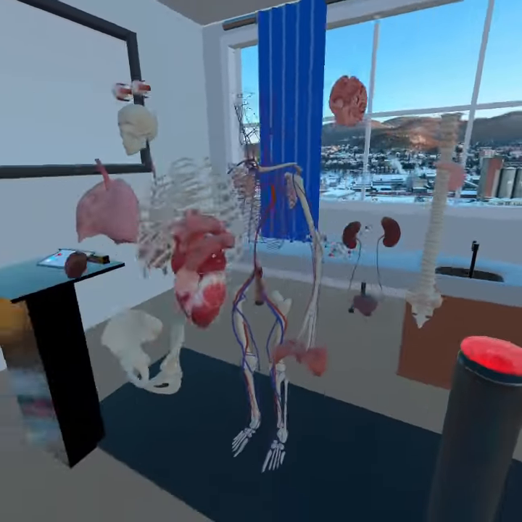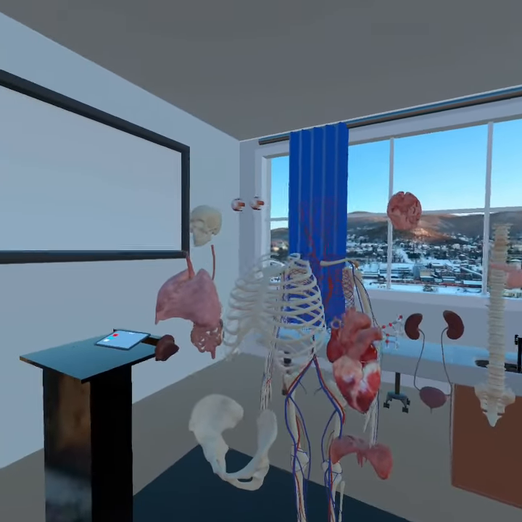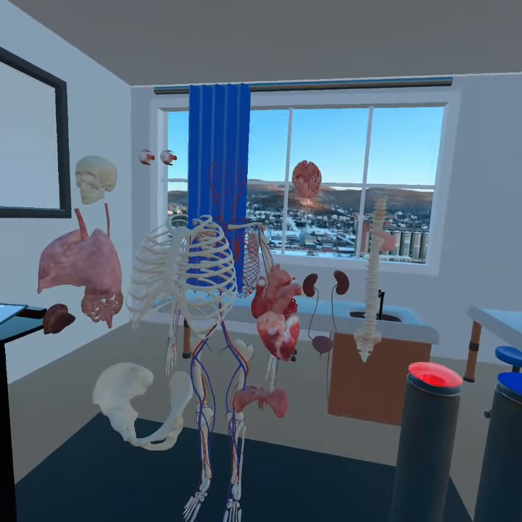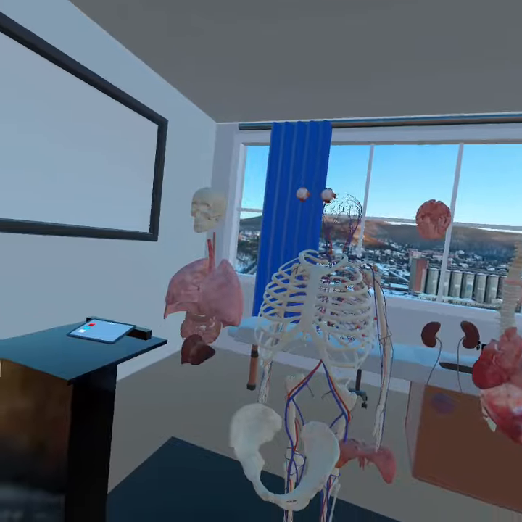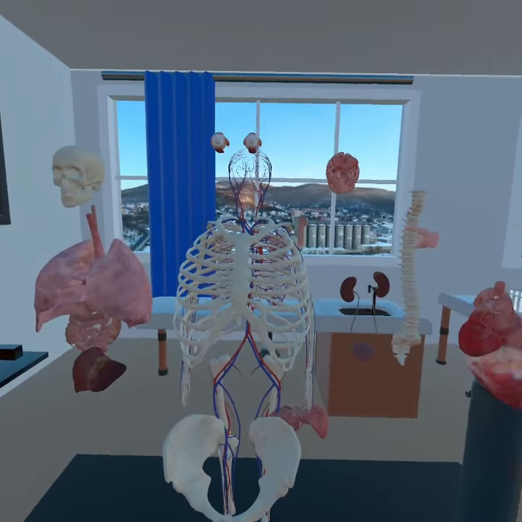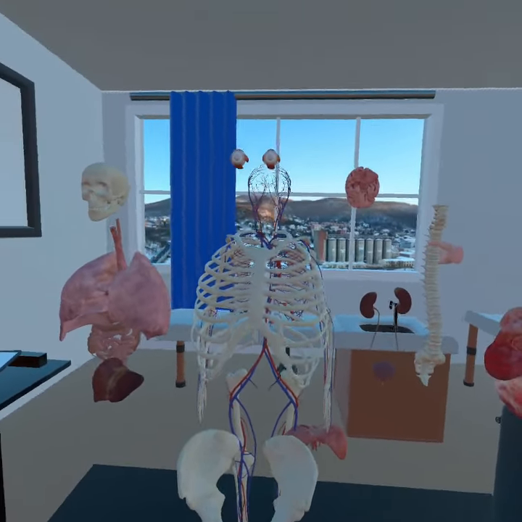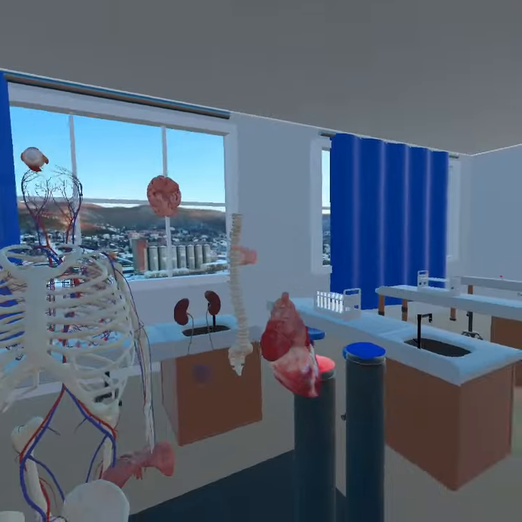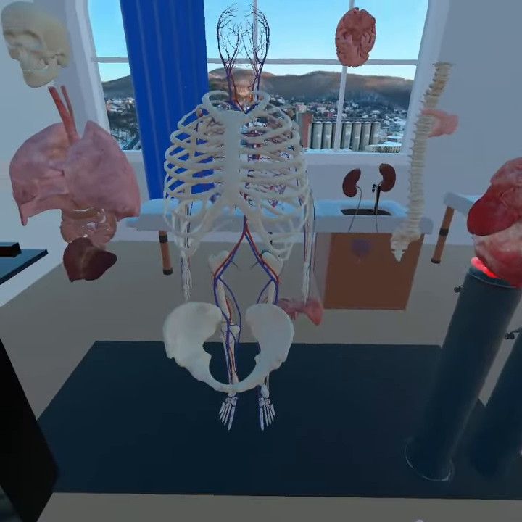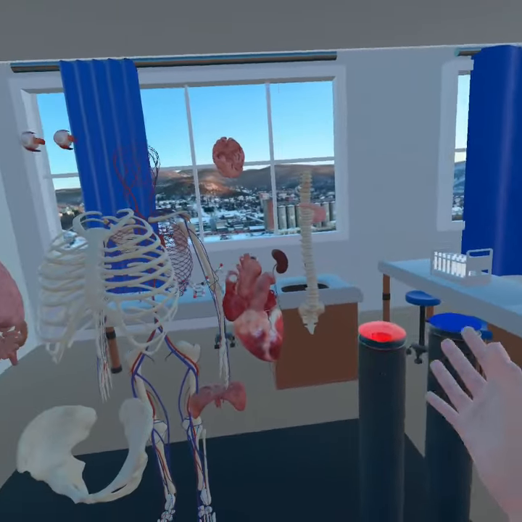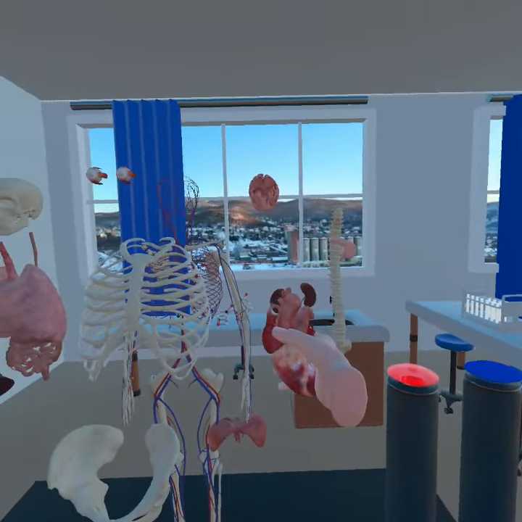And as you can hear, we have a narrator talking about the human anatomy. It's this circulation of blood. This enables students to see in 3D for real how the human anatomy looks, without looking at them on paper. By just holding any one of the 3D models, the annotation of the model you're holding appears.